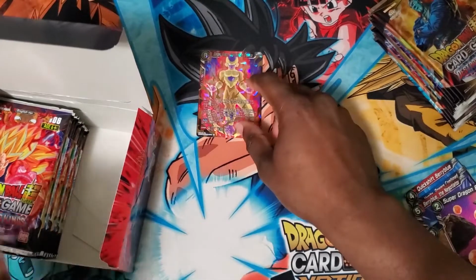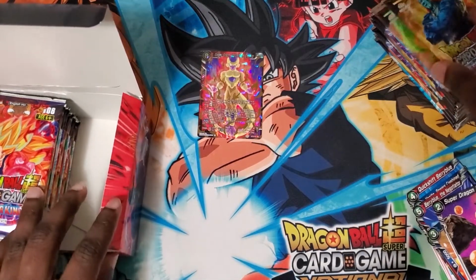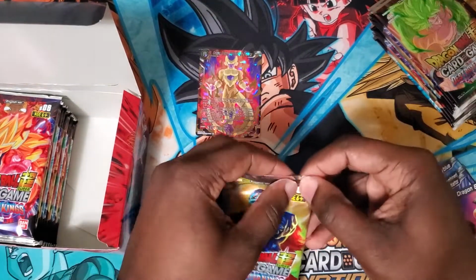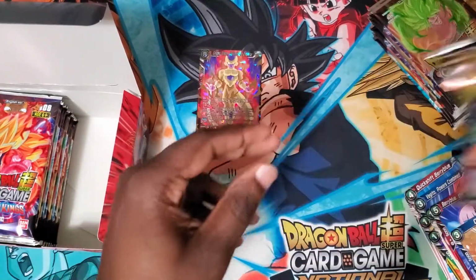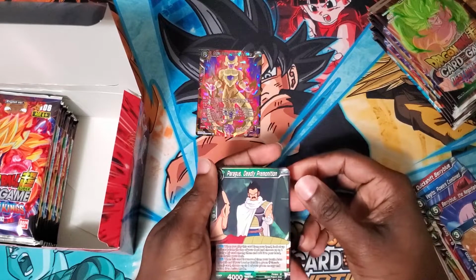So we're gonna put these ones up here. At the end of the video, I'll show you guys everything I pulled. But like I said, in the first couple packs, we're just gonna go a little slow, just to see all the cards that we can get. So we got the Paragus Deadly Premonition.